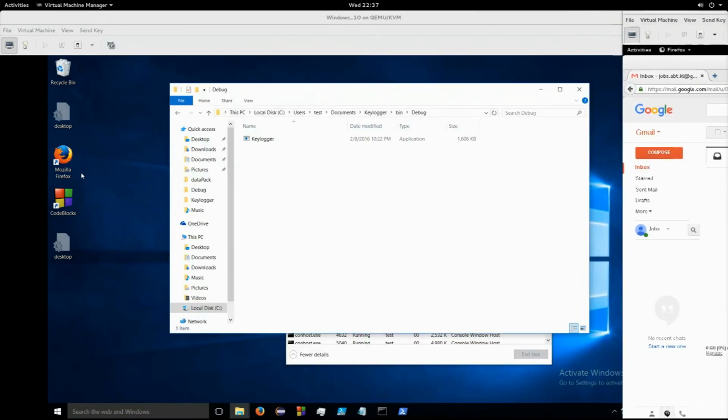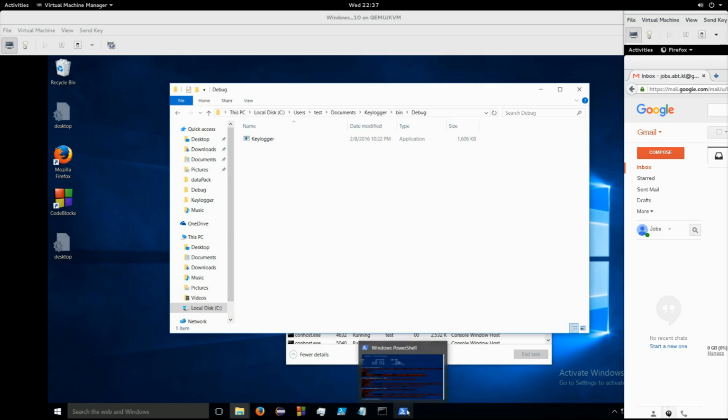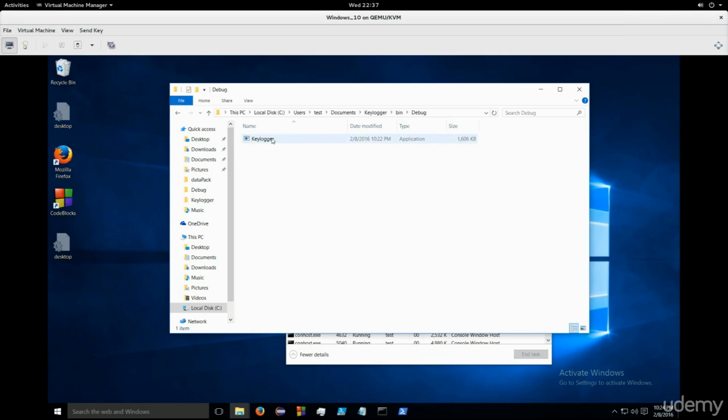Okay then. So first thing that you will notice is that there will be no window that pops up when I start the keylogger. And I can actually, let's just start it. There will be no window. 3, 2, 1. There you go. It creates the debugging file here, but that's for now, the debugging. It's going to be removed later on.